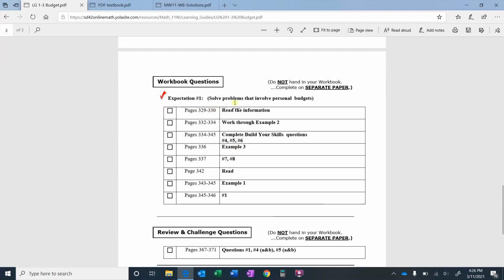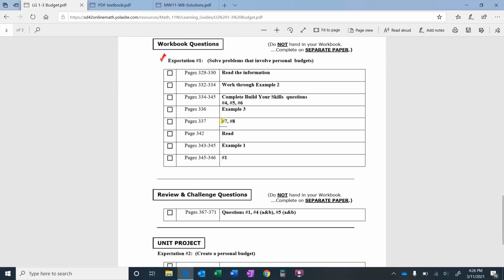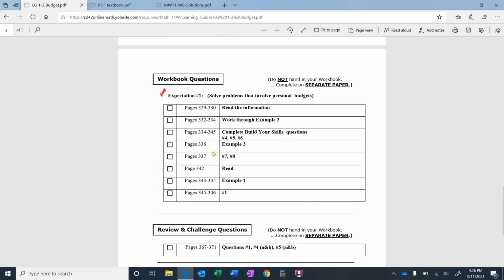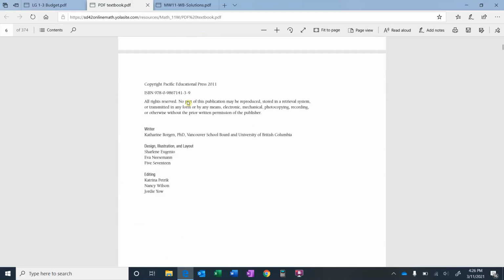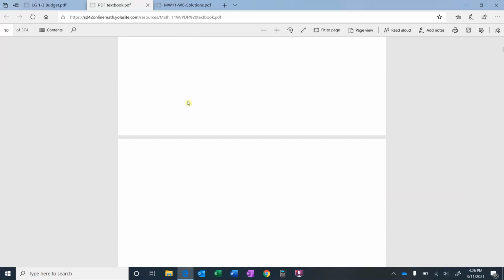So this is the first expectation, solving problems that involve personal budgets. And here's all of the questions that you need to do. So let's go to page 329 in the textbook. That's going to be way down here.